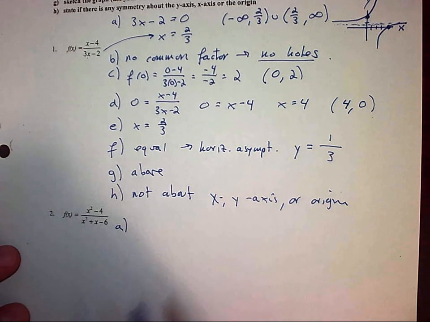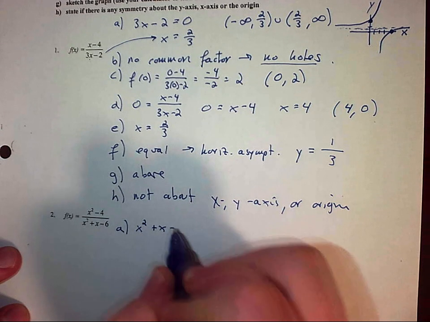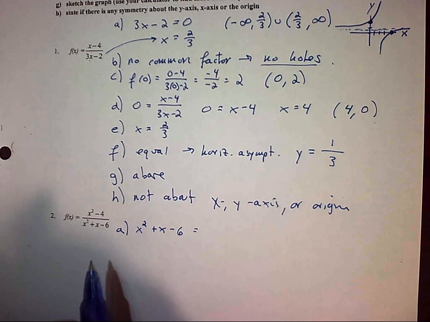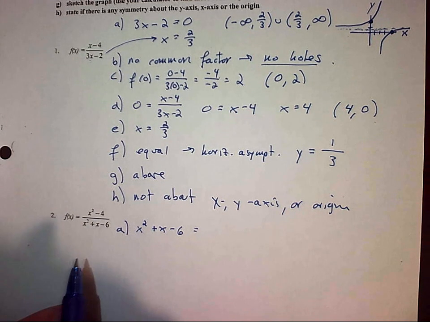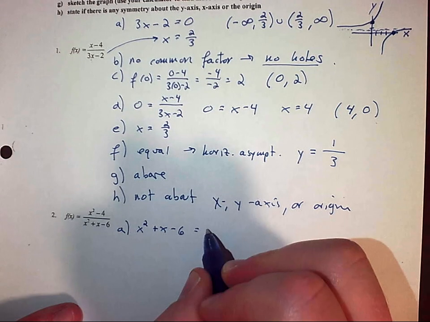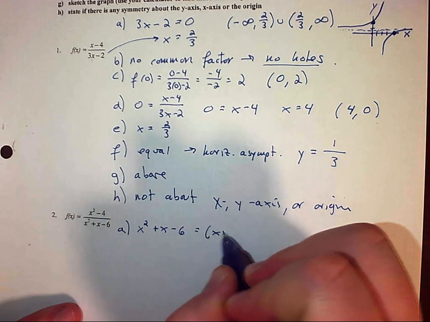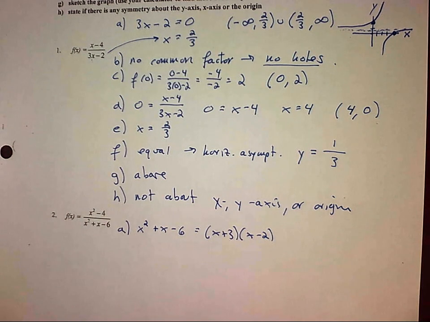So we want to figure out where our denominator would be equal to 0, and we're just going to leave those numbers out. So we're looking to see what values we can plug in for x that would make our denominator equal to 0. What we're really looking for are two numbers that add to positive 1 but multiply to negative 6. So that means that at x is equal to 3 and negative 2, this is how we can factor it.